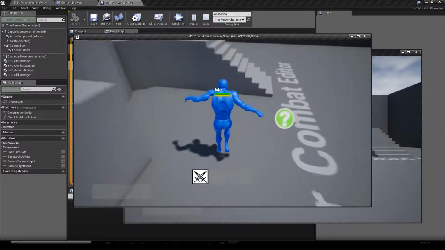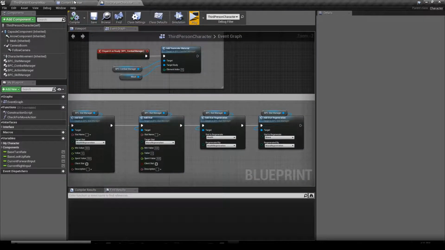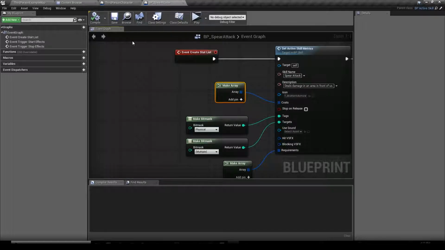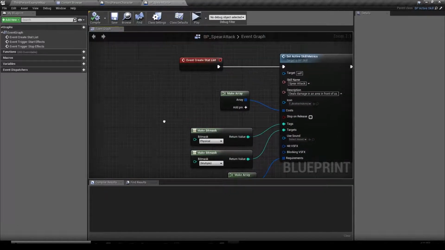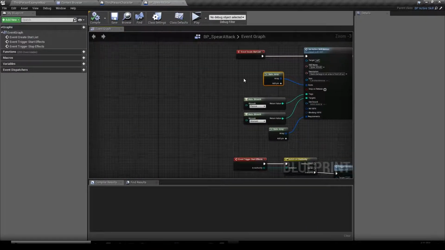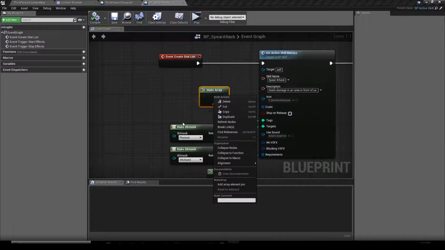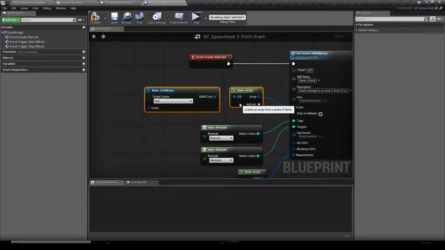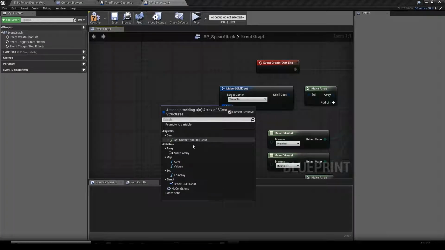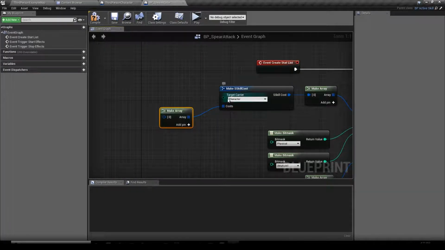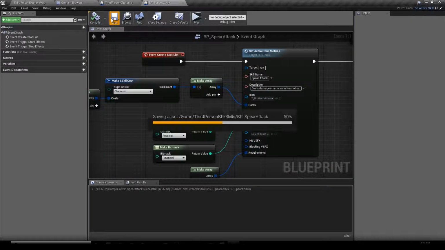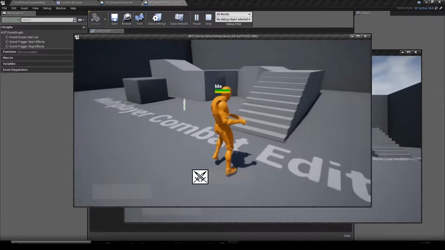And then we can see, if you already created a skill, we will add a mana cost to that skill. And if you did not create that skill, you can go to the skill playlist and see how you can create your skill. And if you did create it, we are going to add a mana cost to that skill just so we can see if our mana regeneration is working. So we want that skill to cost mana to our character. So we want to make that array, make that cost. And we want that skill to cost, I don't know, 8 mana for instance. We want to hit compile, hit save, hit play.